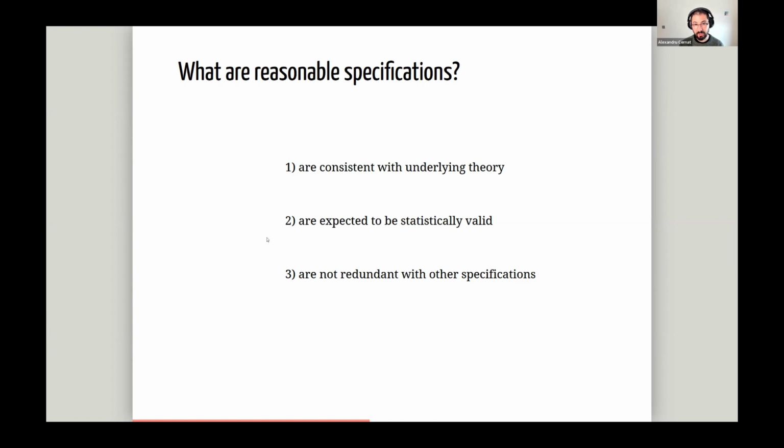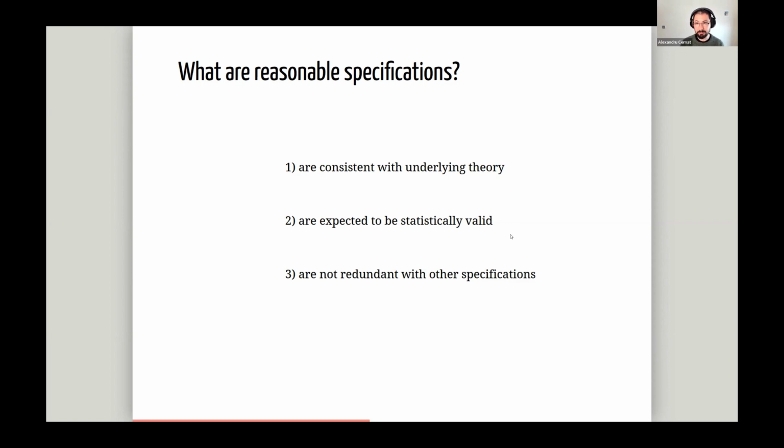Then when we make a list of all possible decisions and combinations of models that we can run, we need to think if all of them are statistically valid, because maybe it doesn't make sense to, I don't know, use a nonlinear model when you do a logistic regression. Depending on the model you're going to run, there might be some combinations that don't make sense either theoretically or statistically, and then you don't need to run those. And if there are combinations that are redundant, again, you don't need to run them.